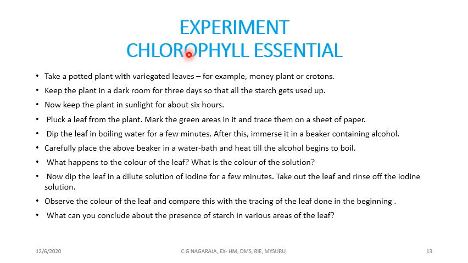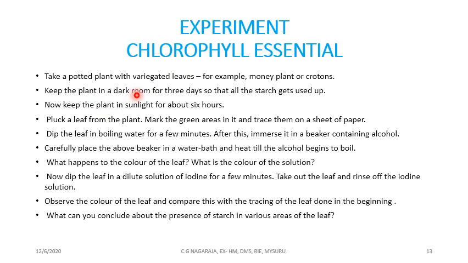Here is an experiment detailed for you to show chlorophyll is essential. What you have to do is take a plant with a variegated leaf, which means a leaf that may have different colors, like the croton leaf or the money plant. They have yellow, pink, and green pigments, and therefore, as I told you, there are 4 types of chlorophylls. All these are present in these leaves.